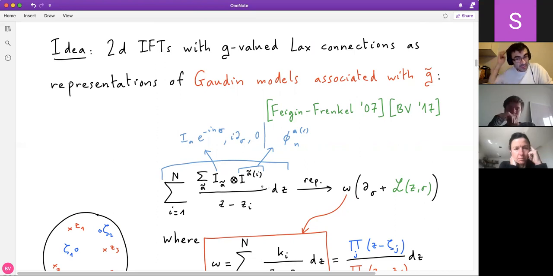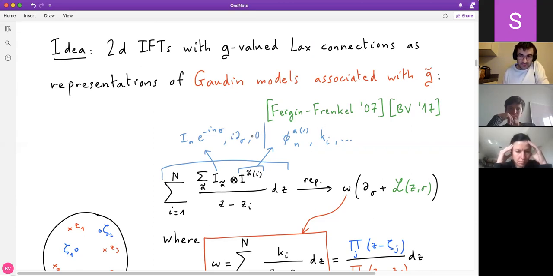And at each site, I choose this representation, representing the loop generators by Fourier modes. And then I choose the dual levels. So dual to the central extension, I have the derivation element, and dual to the derivation element, I have the central element. And I represent these by numbers k_i. And then the derivation element on this site, I represent by something, it's really the Sugawara operator. But it doesn't really matter here because the central element on the auxiliary space is represented by zero.